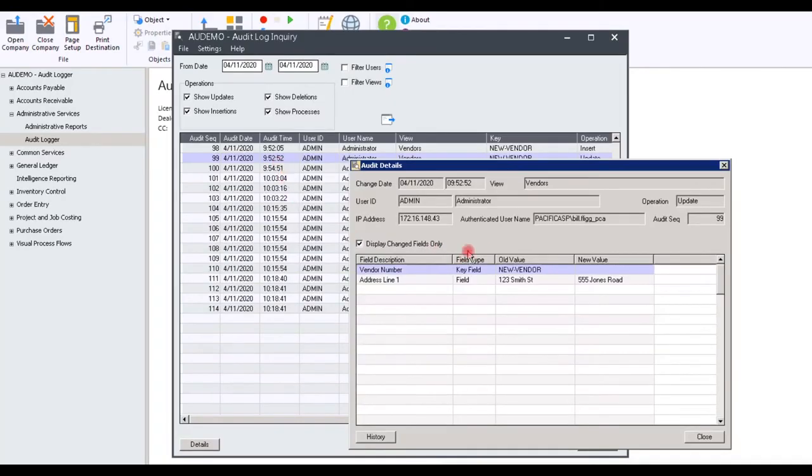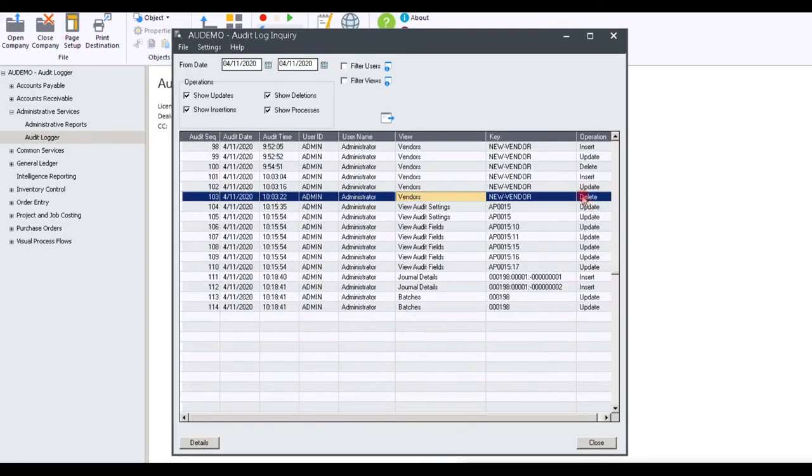Here you can see that this particular audit log shows the user IP, their name, the sequence number, and it shows that we created a new vendor as the old value, with the address line showing 123 Smith Street and the new value 555 Jones Street.